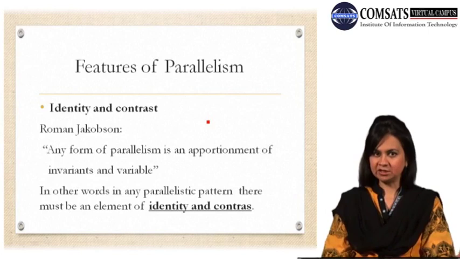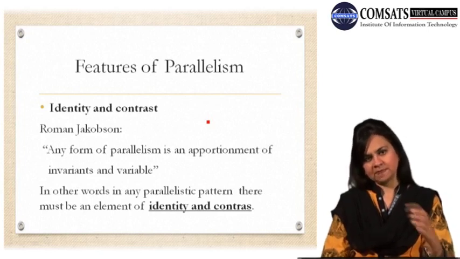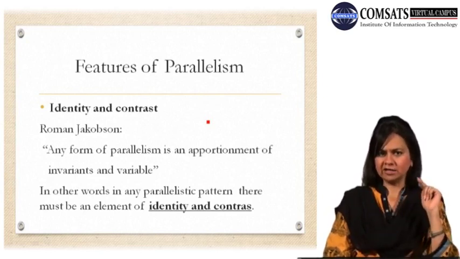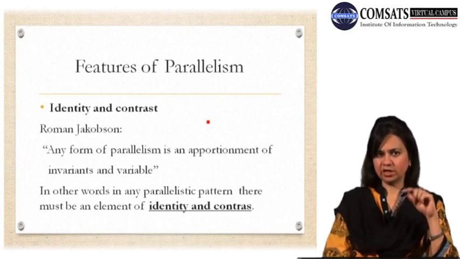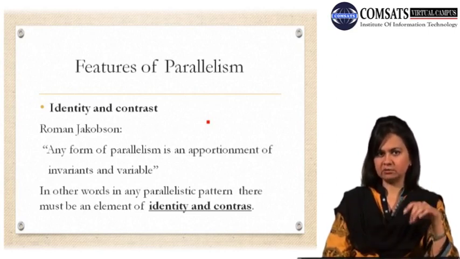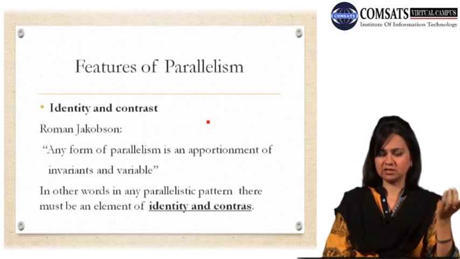So just having identity would make it a parallel structure, but sometimes along with identity or repetition, a parallel structure also carries the element of contrast or dissimilarity, the way we noticed in the last example where we read the line by Goldsmith, where wealth accumulates and men decay. So in that expression we have seen identity as well as contrast. Now the element of identity and contrast is inherent or quite closely bound with parallelism, the way interest and surprise is bound with deviation. Identity is similarity, regularity, order. Contrast is the binary or opposition or antithesis.